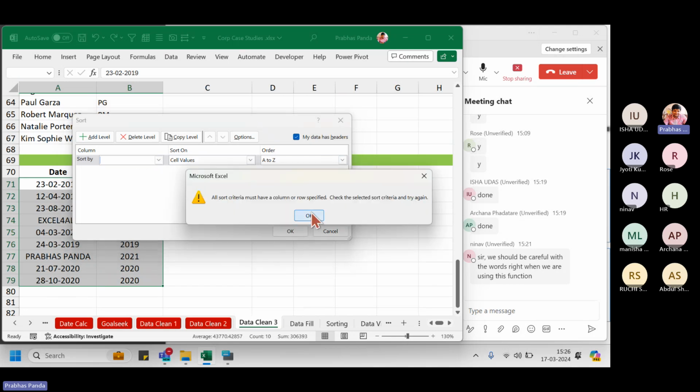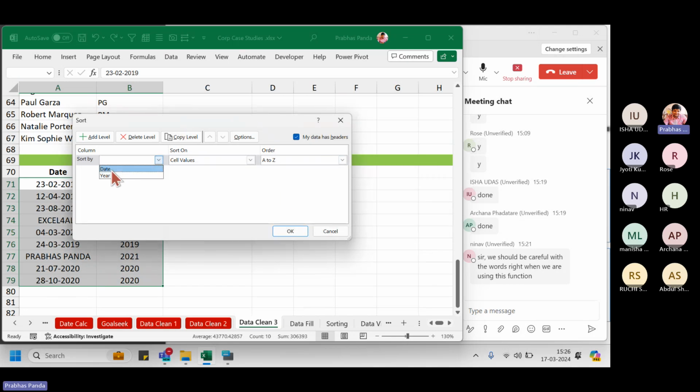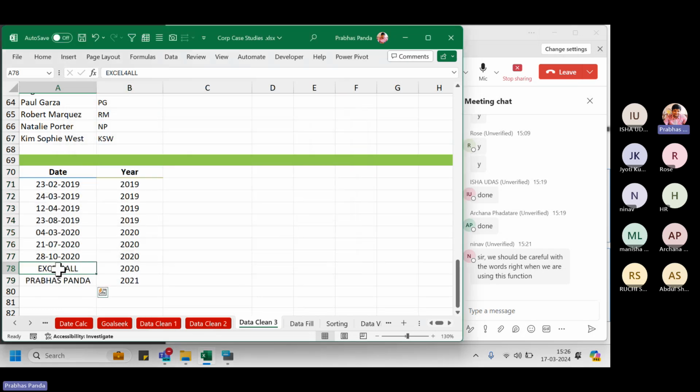So what will be happening? Date, oldest to newest. When I go for it, can you see all the text has come to the bottom and all the numbers have come to the beginning. So this is how I can arrange my data. Then I should go for Flash Fill. All right. You want to say that Flash Fill works only for consistent data. Yes, if the data is of a consistent type, it will work, because that is how Excel has been designed. The whole idea of Excel is understanding that your data is of a consistent type.